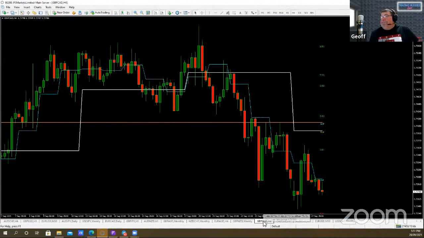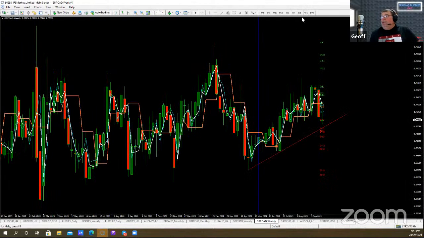Pound CAD was another one. And if you look at the weekly chart on Pound CAD, it's a massive game changer bar. In the last, well, what, 1, 2, 3, 4, 5, 6, 7, 8, 9, 10 weeks, just that one bar has obliterated all of that price. And for that reason, it would have been very easy just to place an order below it. That's not the way I work.